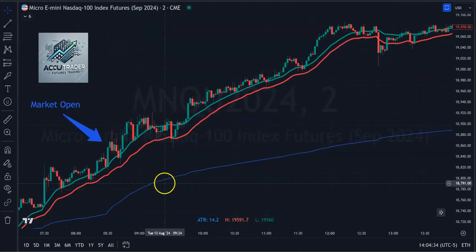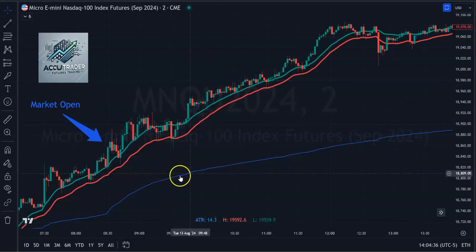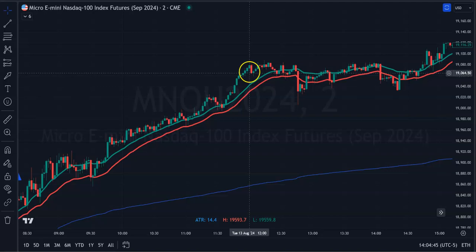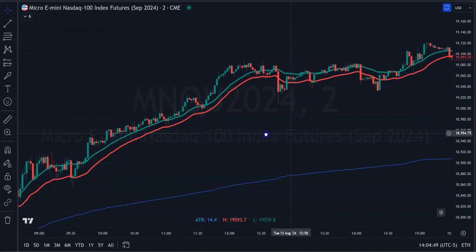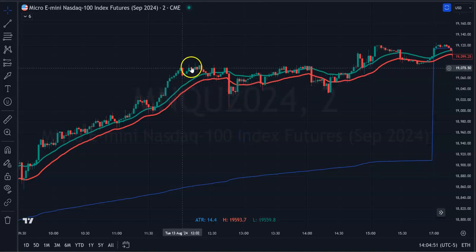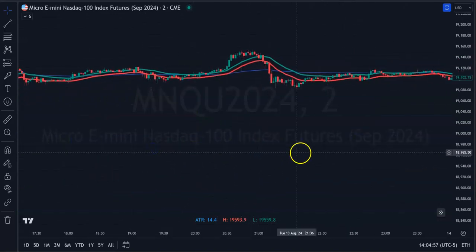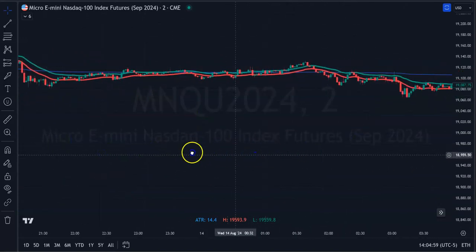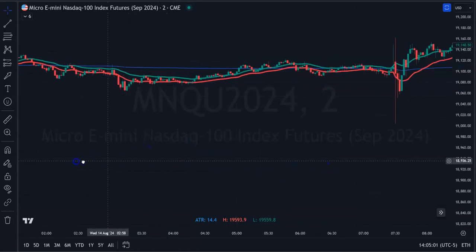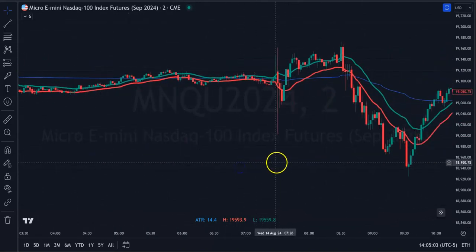Then, remember, you can stay in the trade as long as both EMAs are above VWAP. And look at how this thing just crawls right up that top EMA, okay? And then you can see how the EMAs round over, and then it's pretty much sideways price action till we get into tomorrow morning, or the next day rather. So that's that day.